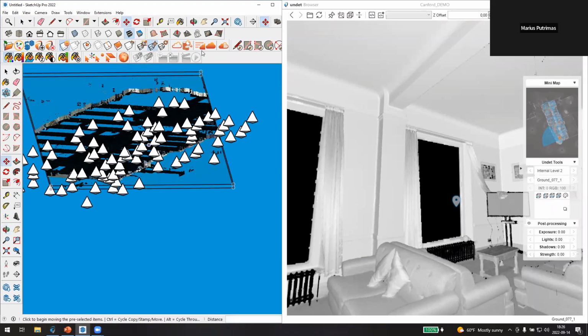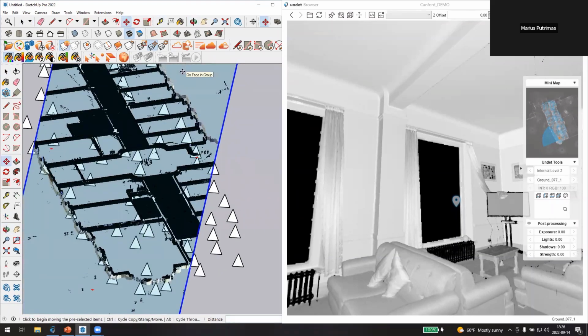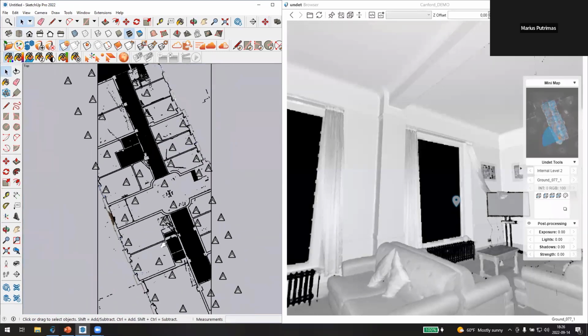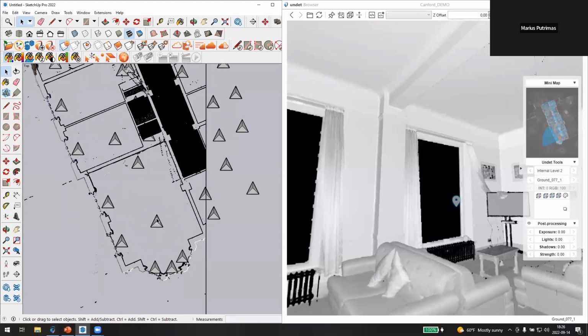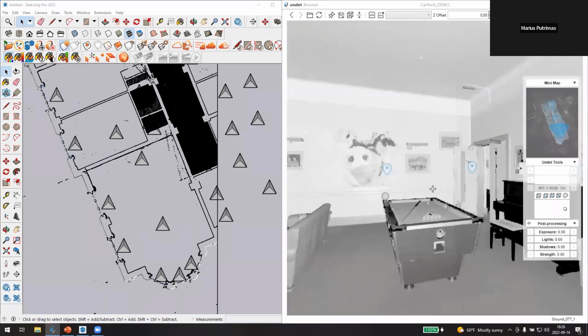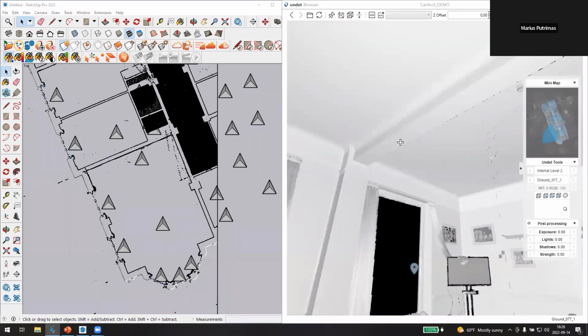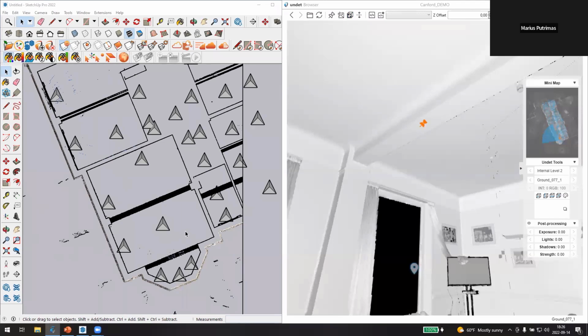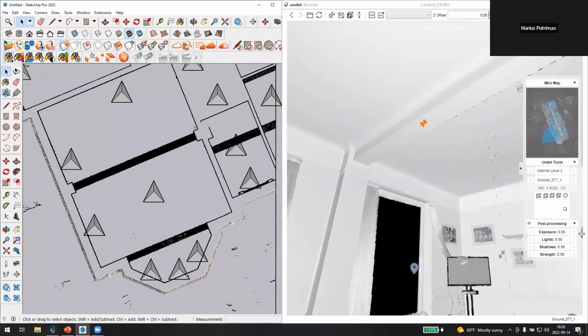And if you check your modeling time when you're using such a workflow, when you're editing the clipping box manually, you are spending a lot of time. And what we have done with Undet Browser, for example, I'm just clicking over here, opening with scan station. I'm just looking at this beam, so it's clearly visible. And I want to update my slice of a point cloud. So there is a feature, translate view section in Undet Browser. I'm activating this feature. And now look at the SketchUp screen, and I'm pressing on this beam, and you see the view of your point cloud is updated.